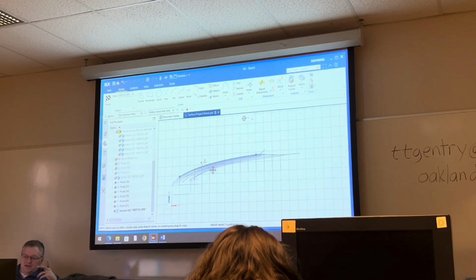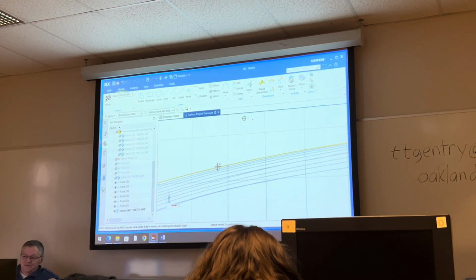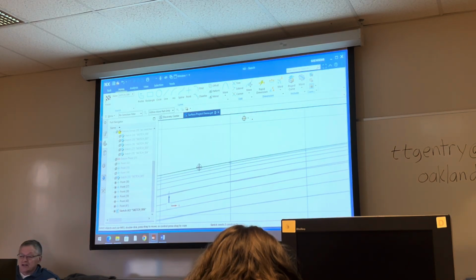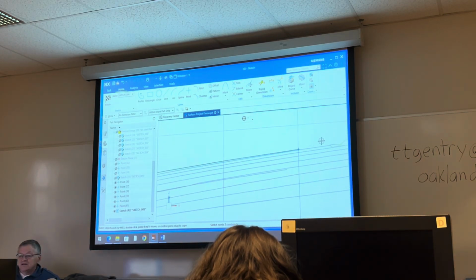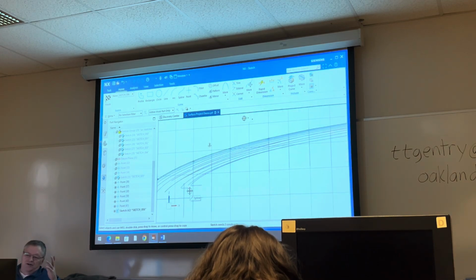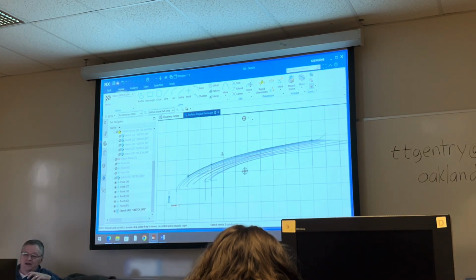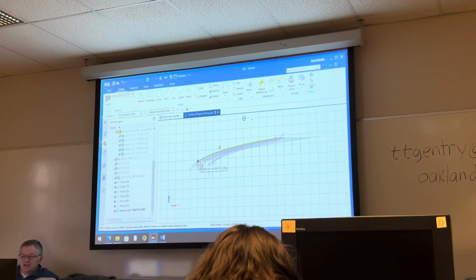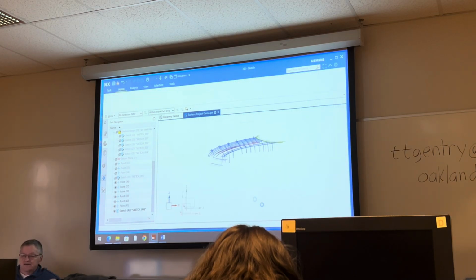You'll find that there is a place where you can get it as close as possible. I mean, if you zoom in, it's gonna be impossible to get exactly on there, but I'm looking at this, I'm thinking, you know what, that's good enough. For me, that's good enough, and I don't expect you to spend too much time. Don't worry if you're not right on. You're not gonna be, this is your first time doing this. But it is a tool that they use to make a nice clean curve that runs through things that they were given that weren't clean. So I think that's perfect, there it is. Okay, I'm done with that sketch, I finished the sketch.